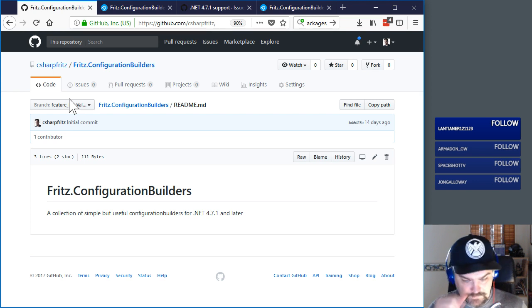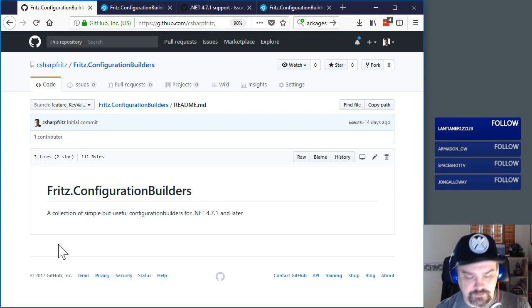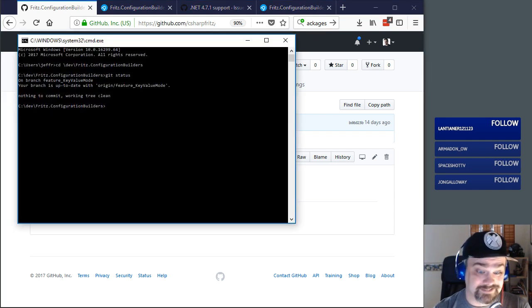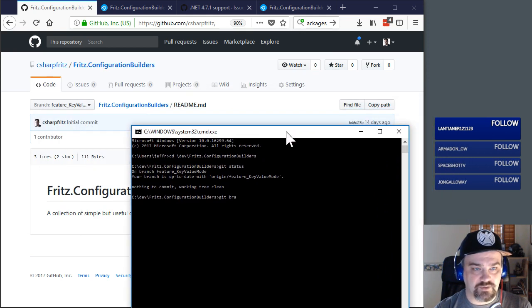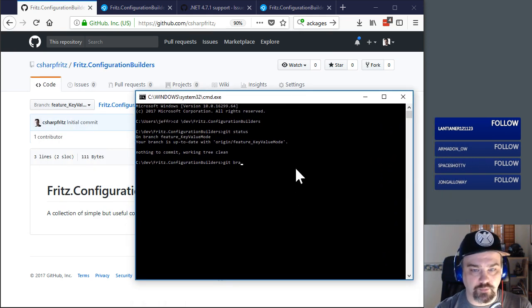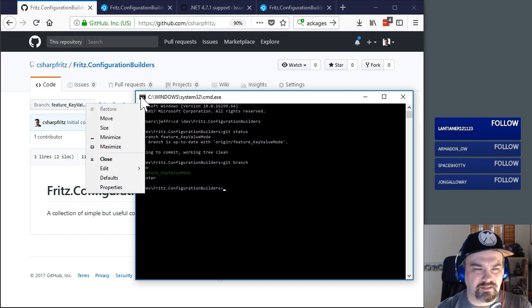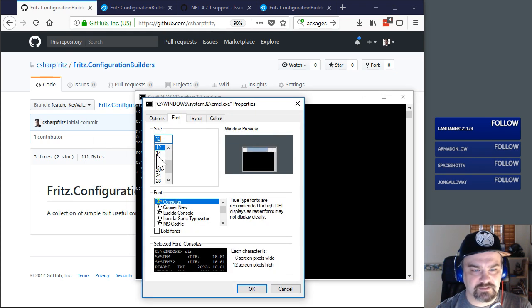Okay. So cool. I'm glad to see you guys are chatting there in the chat window. Yep, Martin is confirming for me that yes, that version that I was looking for is not available. So let me merge this change that I put inside the master branch down here with my feature branch. So my current branch, I'm going to run git branch. You can see I'm in feature key value mode. Let me pump up that font size just a little bit.